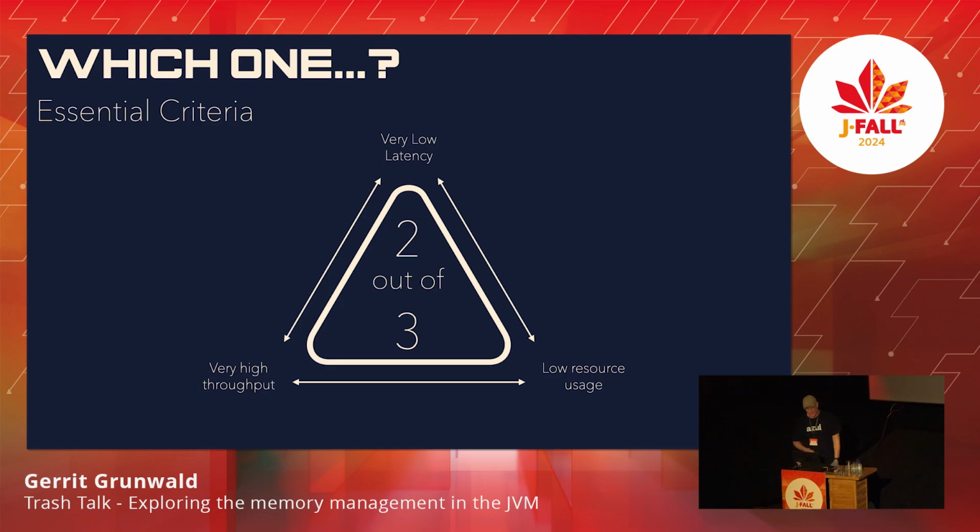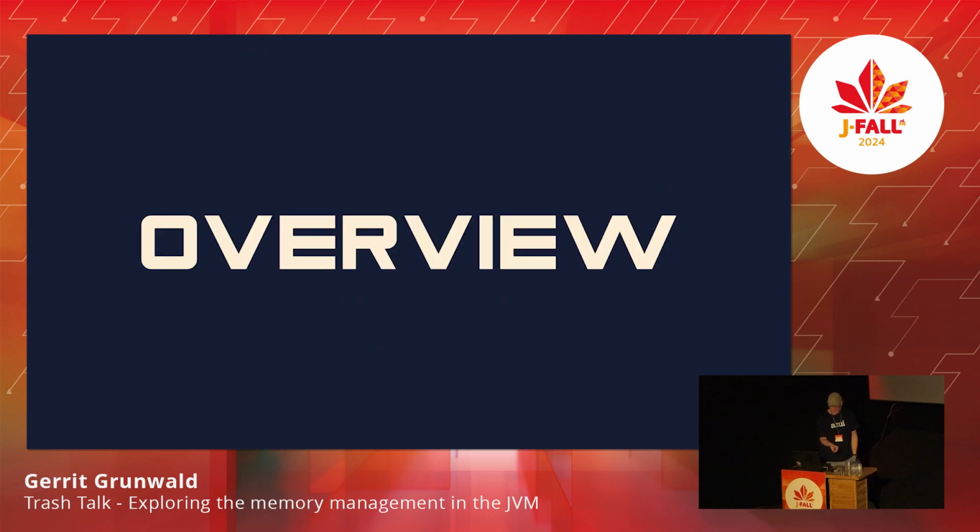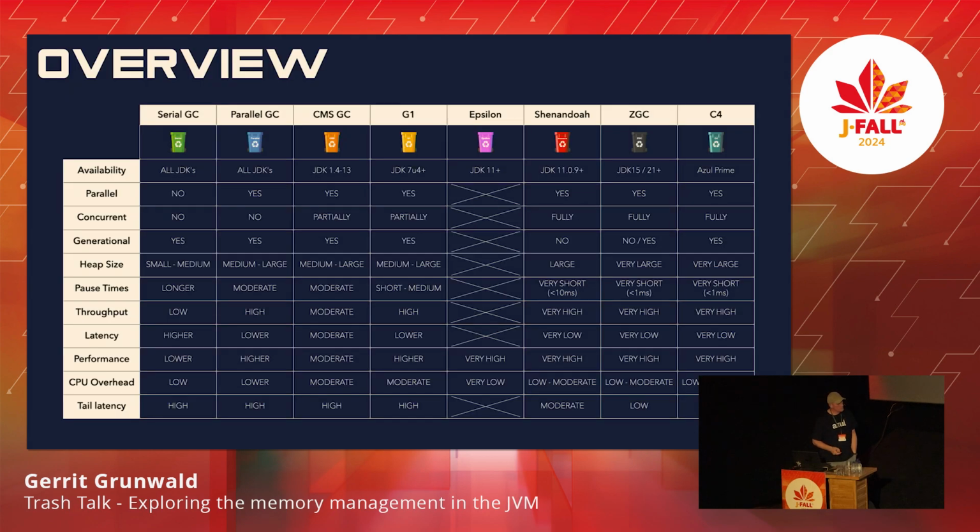To make it even easier, you can take a look at this diagram because it shows you, if you aim for short pause times and you don't care about runtime overhead, you go to the left side of the diagram. If you say, you know what, I don't really care about pause times, it can be 10 seconds, but I'm really caring about the runtime overhead, you go to the right side. And everybody else goes just in the middle. This is what you do. You use the G1, most of you, and it seems to work, so that means the JVM engineers did a good job.